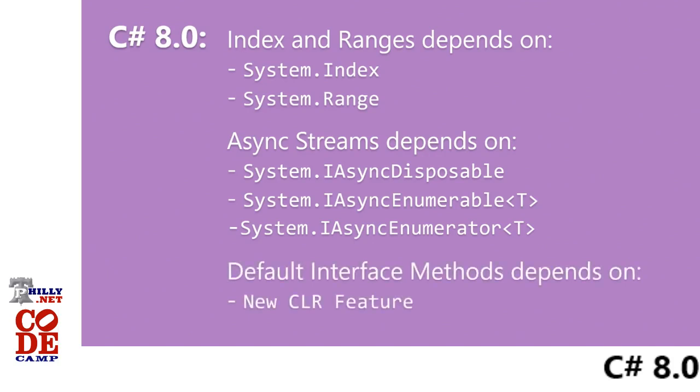And then we're going to talk about default interface methods, and that requires features in the CLR, features in the core runtime that you can't patch in with a NuGet package. So default interface methods are going to remain a .NET Core specific feature for the moment. So if you're doing C# 8 and you're not targeting .NET Core, for at least a while you're not going to be able to use that feature. But there are still ways of using index and ranges and async streams in .NET Framework applications, which I'll show you some ways to go about. But there is risk that you're taking on by doing so.